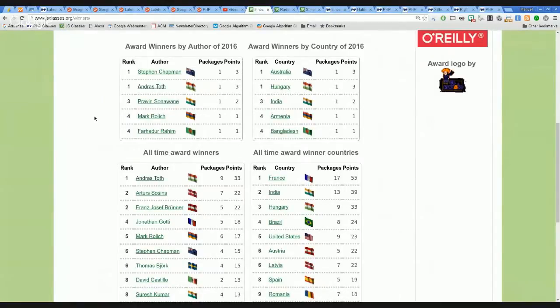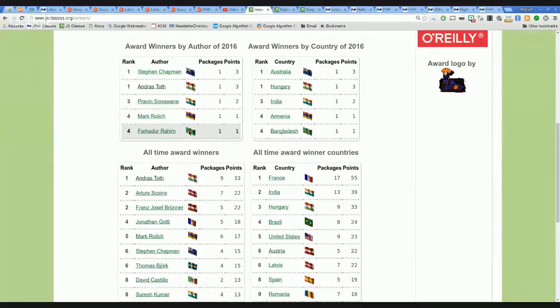And in first place, there is Stefan Chapman and Anders Toth with 3 points, 1 package. Then Pravin Sonavane, 1 package and 2 points. Then Mark Rolich, 1 package, 1 point, tied with Faradun Rahim from Bangladesh with 1 package and 1 point.